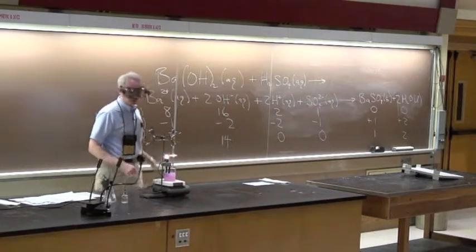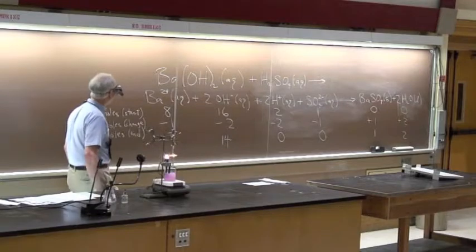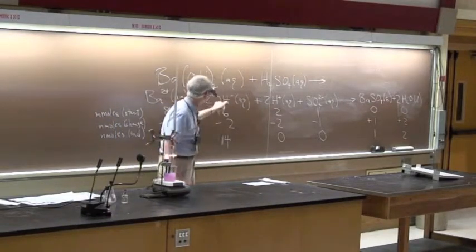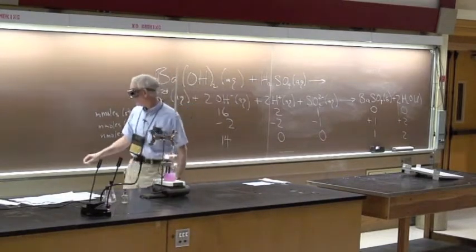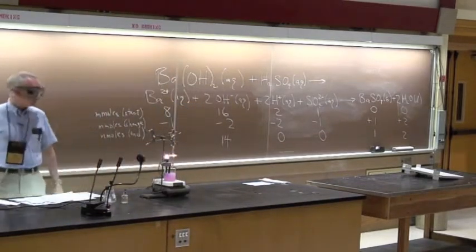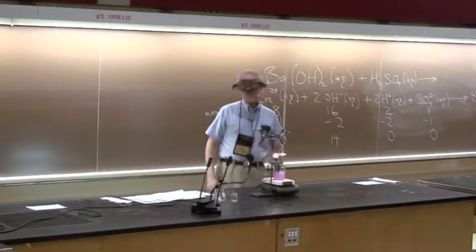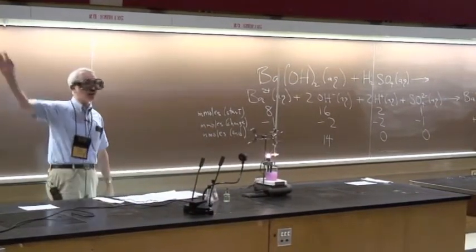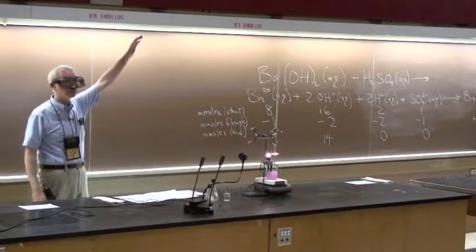I have some barium sulfate, and it's a suspension, that's why it turned white. And the reason the light is still on is that I still have ions in solution. And the reason it's still basic is that I still have hydroxide in solution. And now I'm going to add more sulfuric acid, a bunch more. And how many think the light will eventually go out? And how many think it won't?